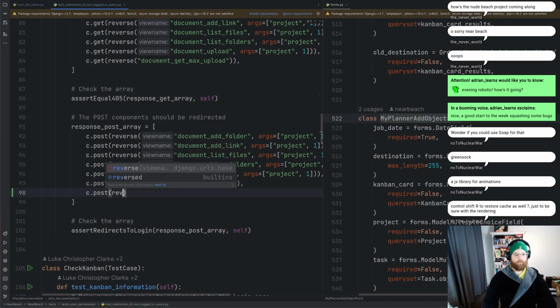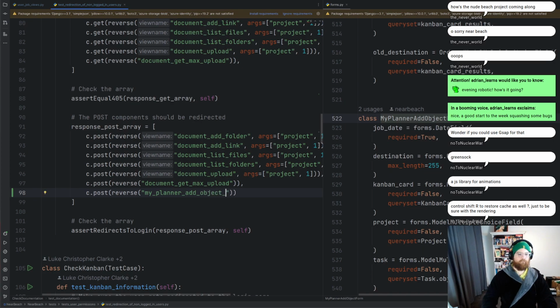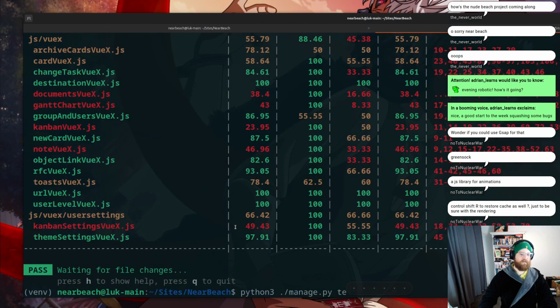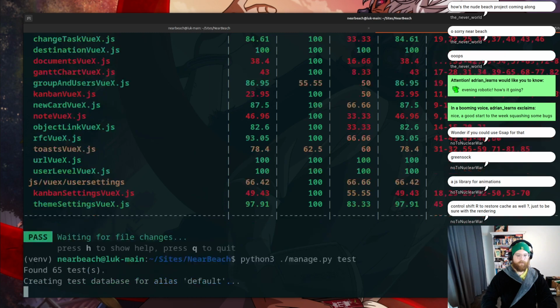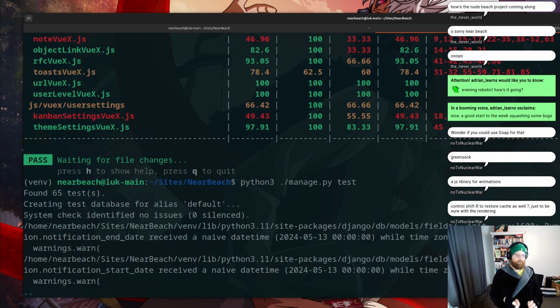C.post, reverse, and then what we want is my planner add object. Okay. I'm about 50% sure that that will work, so I'm just going to run it. If it does work, then we actually key in more in there.